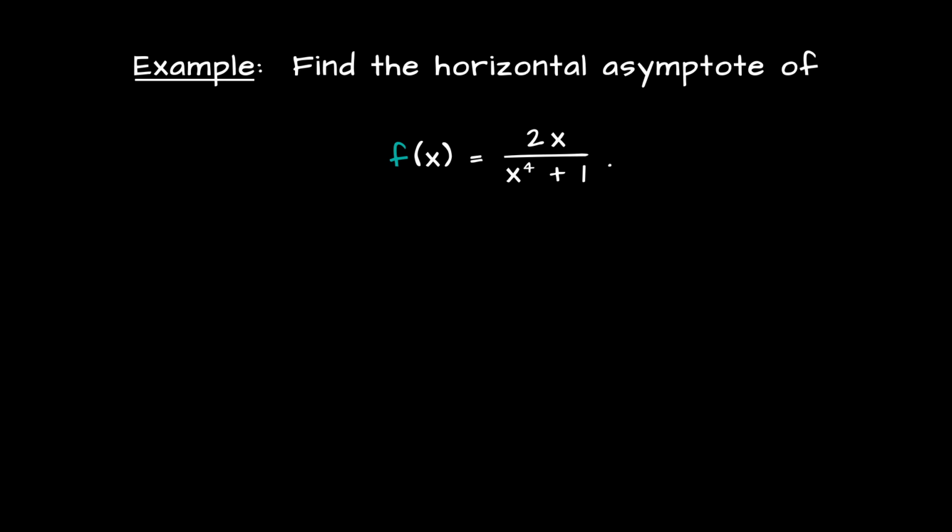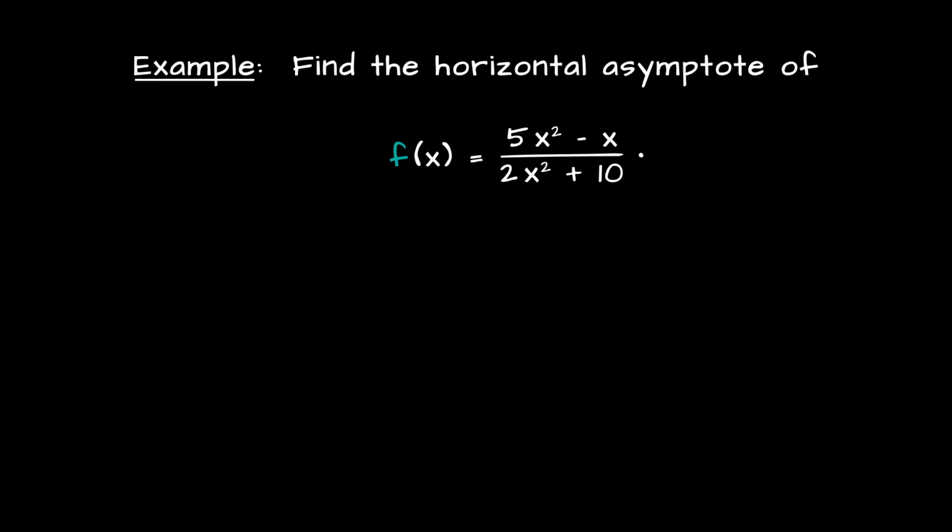And the key thing to realize here is that the numerator is a linear polynomial, whereas the denominator is a polynomial of degree 4. Now, a polynomial of degree 4, as we know, grows much more rapidly than a linear polynomial. And so the denominator here will dominate as x gets large. In fact, the values of this function are forced to go to 0 for very large values of x, simply because the numerator can't keep up with the growth of the denominator. So the horizontal asymptote here would be the horizontal line y equals 0. And let's look at one more example.